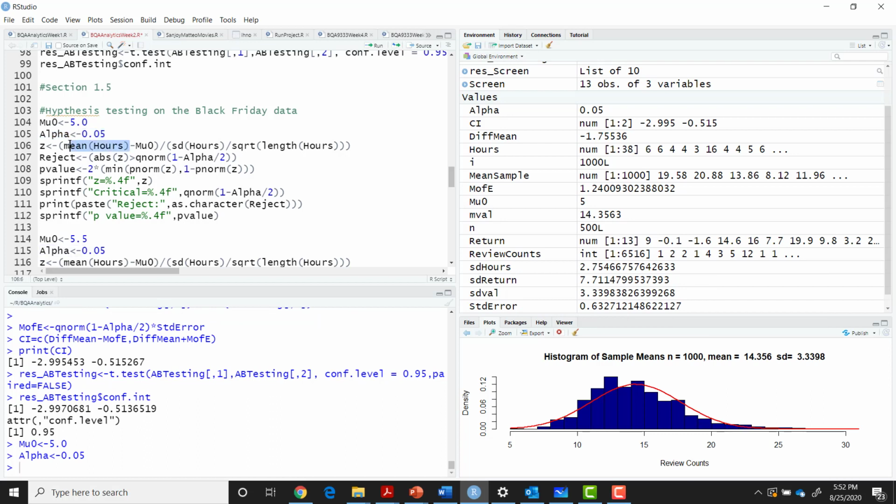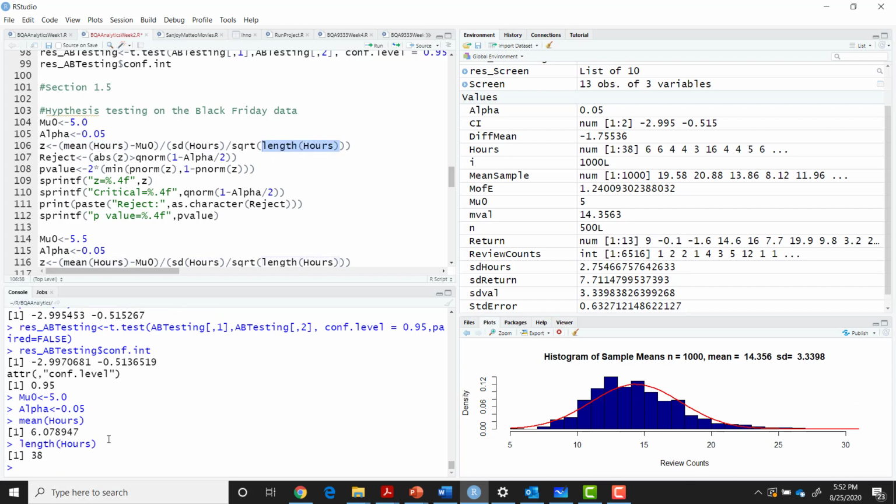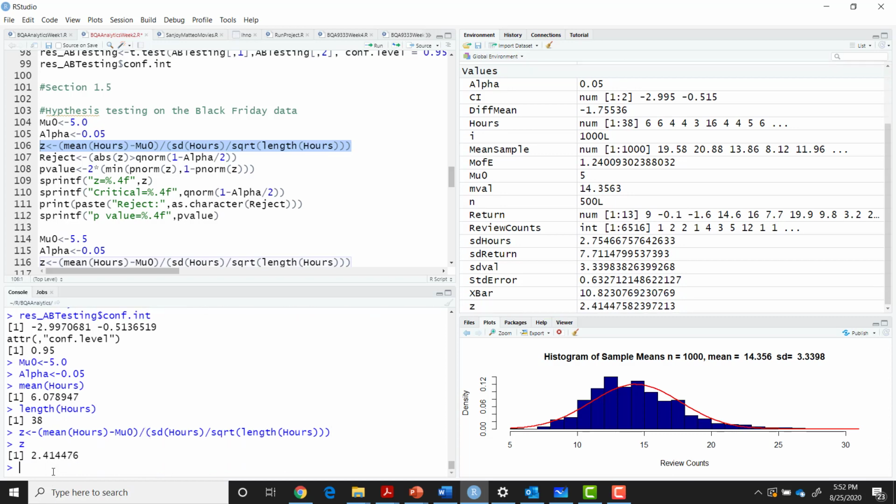It's my x bar minus mu0, divided by s, the standard deviation, over the square root of n, where n is just the length of the vector. So that's my z-score, which in this case is 2.41.